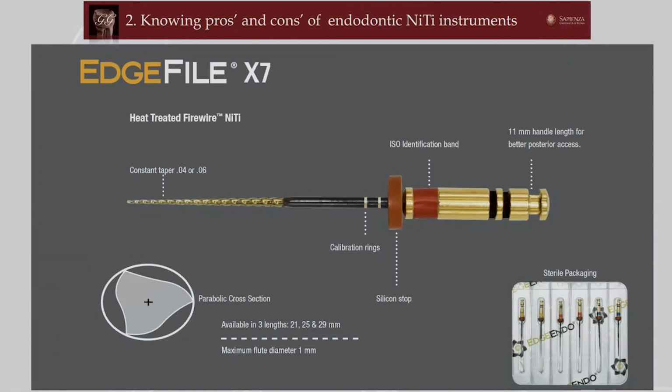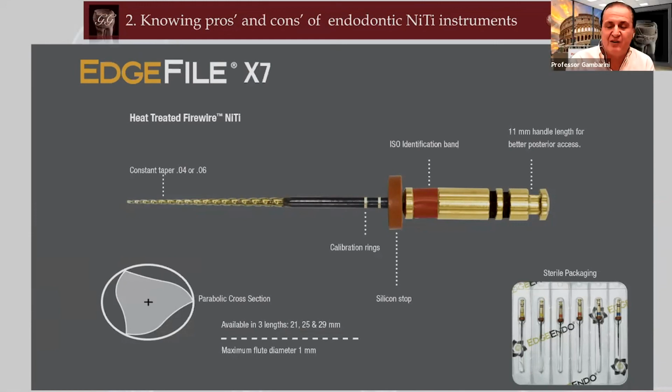Got it. And then we've got time for one more question. What makes the X7 flexible, and what sizes and lengths do you prefer? Well, what makes it flexible is, apart from the design, the dimensions, the minimum core diameter, let's put it this way, but the real trick is the heat treatment, the proprietary FireWire heat treatment. That makes a huge difference.